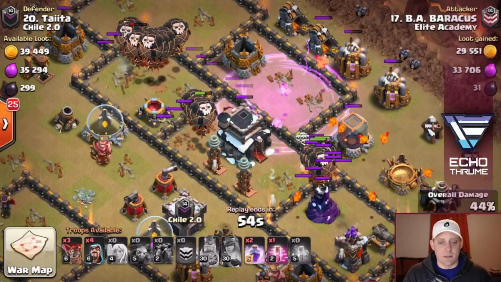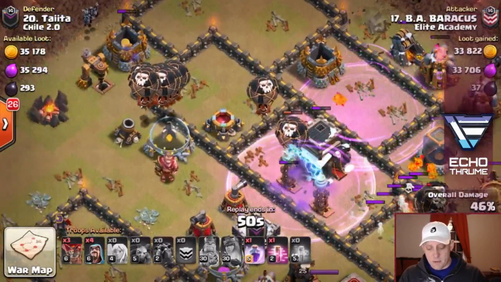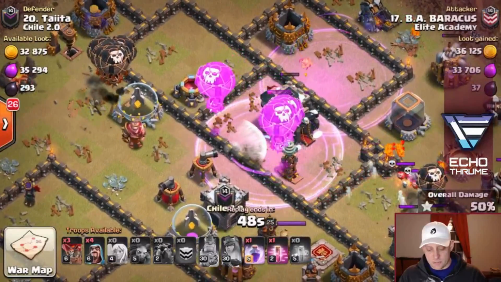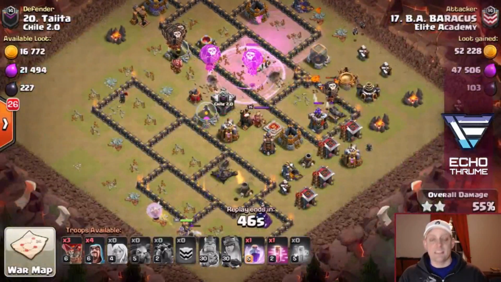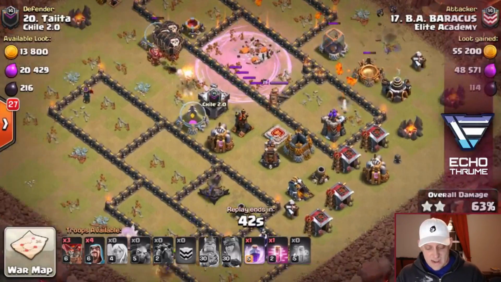Lots of balloons on top of those Teslas. Actually, a couple of them clumped up and are going over to this mortar over here. But the balloons should be able to get through. We should be okay right here. There they go. That Tesla farm went down. That was one of the most nerve-wracking things right there.